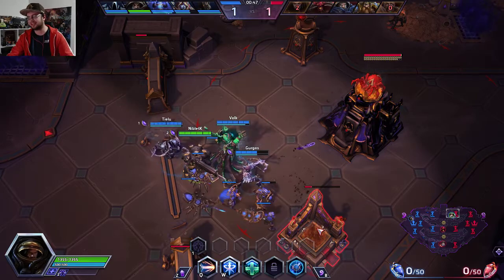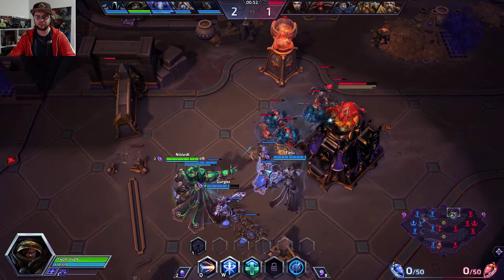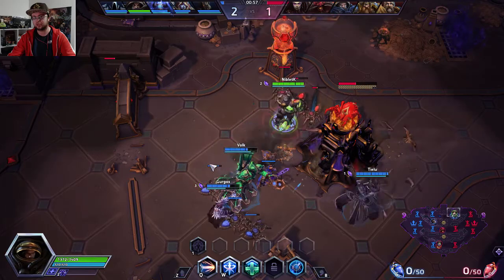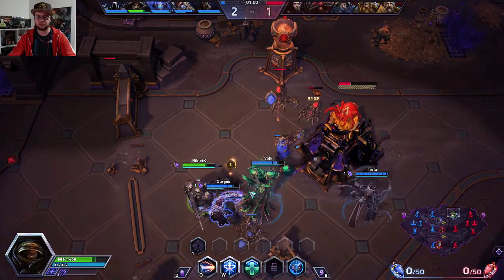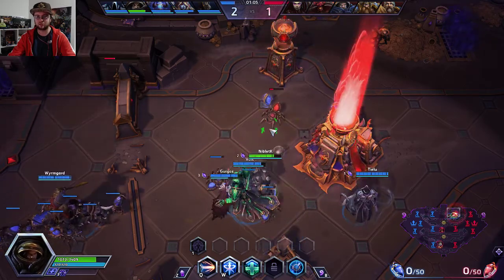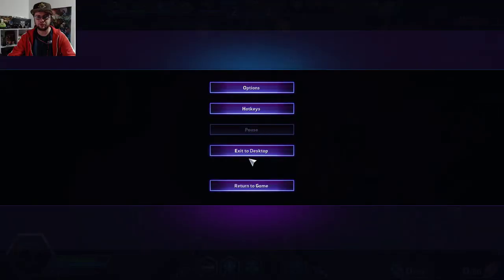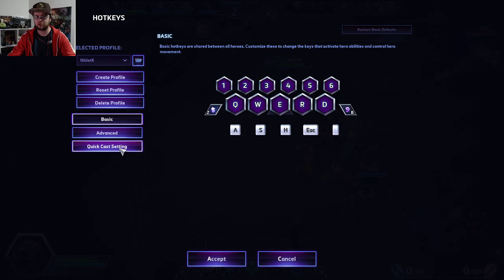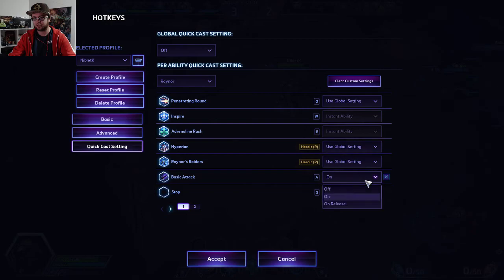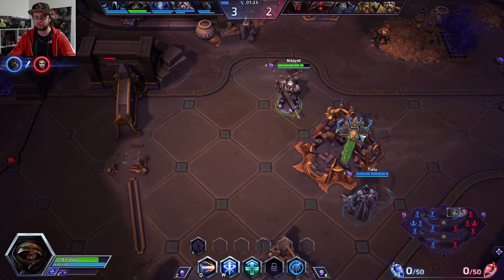So you're gonna probably hear me spamming my button a little bit. So why am I doing that? The first thing I would recommend you to do, and this is not something that only professionals do, it's something that you should really get into doing because it's gonna help you a lot. You're gonna go into hotkeys, you're gonna go to quick cast settings, and you're gonna see basic attack, and you're gonna put it on. So that's your A button. You're gonna do accept, then return to the game.